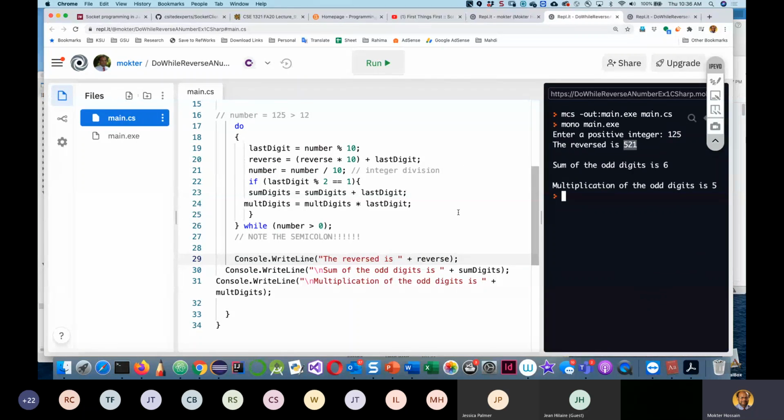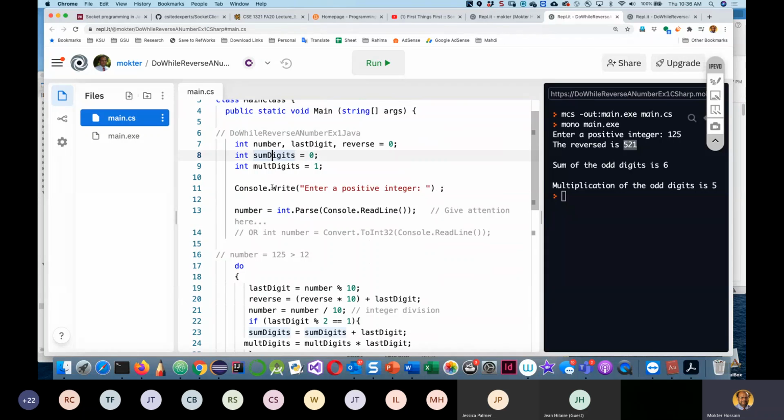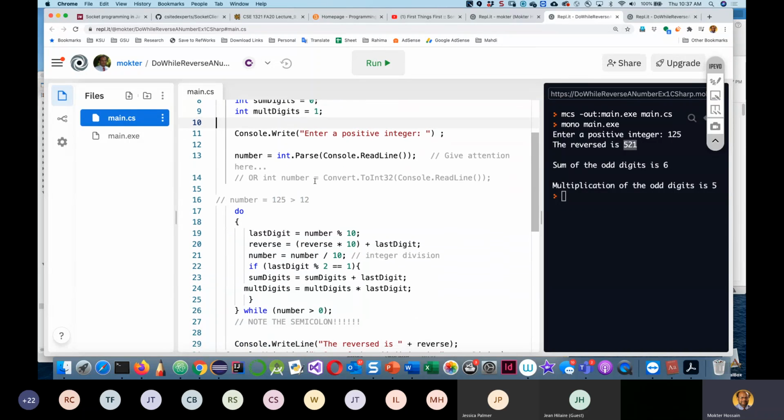Once we do that, we can add two more statements, like sum of the digits, initially 0. Remember, this is one tricky thing, and some of you make a mistake here. When we multiply numbers, we need to consider the multiplicative identity. What is the multiplicative identity? It is 1, right? The multiplicative identity is 1, and the additive identity is 0. So when you add up numbers, you need to initialize the sum as 0. And if you multiply numbers, you need to initialize the multiplicative number to 1 because of the multiplicative identity. This is basic math. Otherwise, your multiplication will not work.